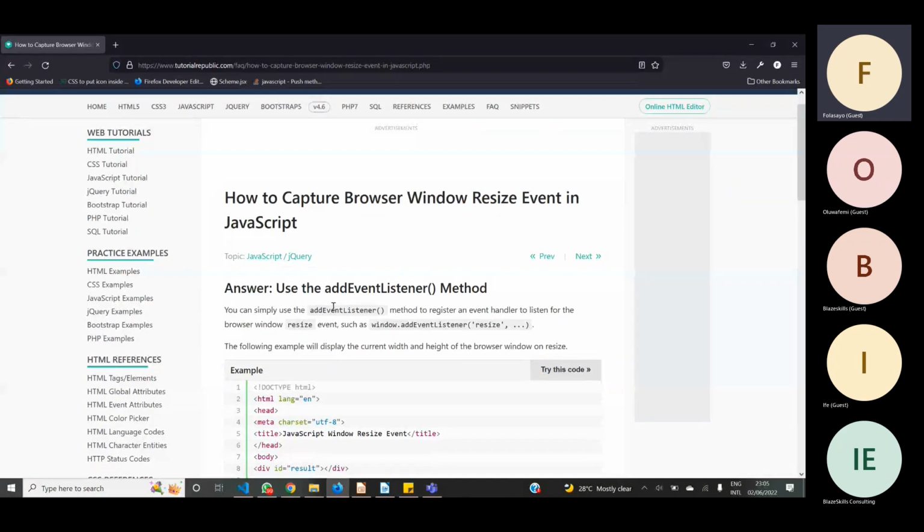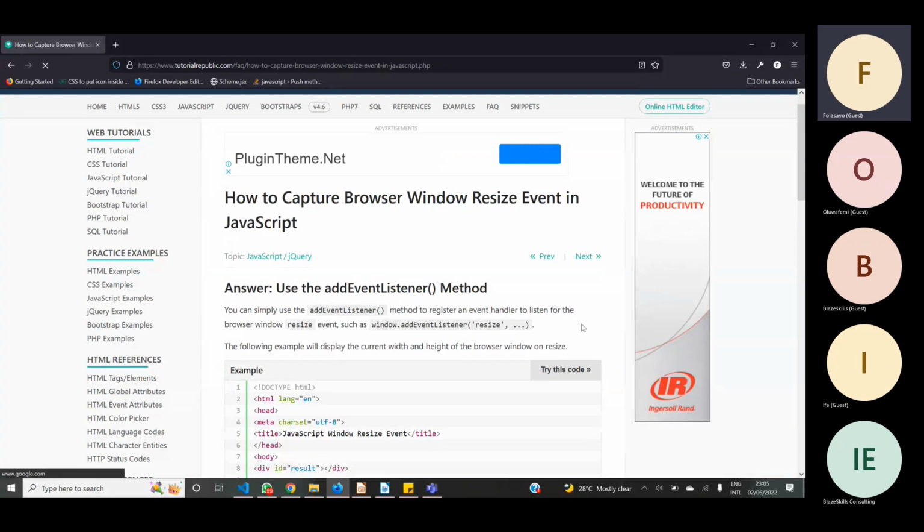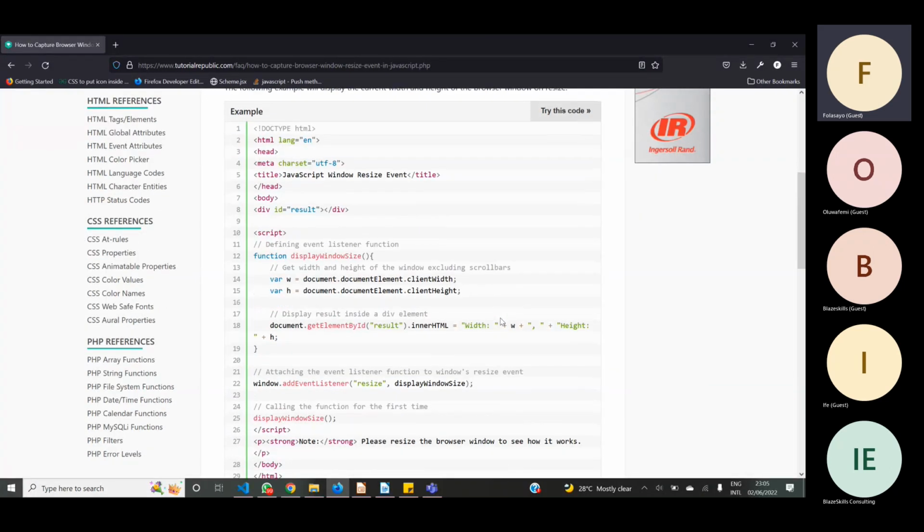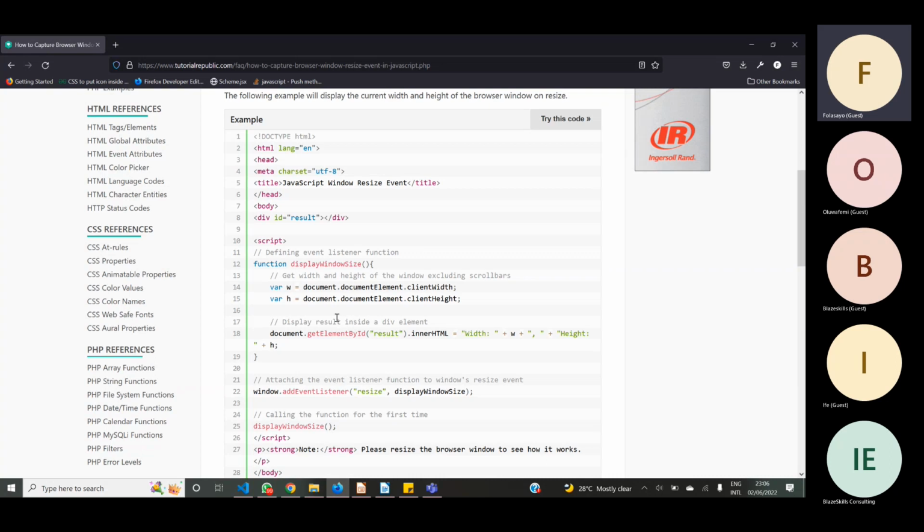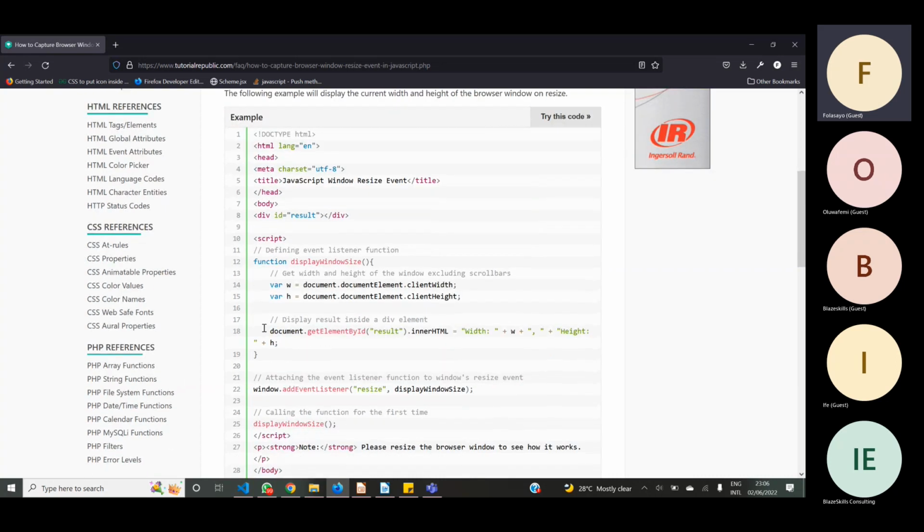You can simply use the addEventListener method to register an event, and then we listen to the size. Before today, I didn't know this, but when the need arises, we just need to know how to structure our words, and then get our answer. This is similar to what we have been doing: I get the document by ID.